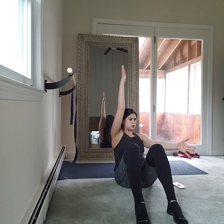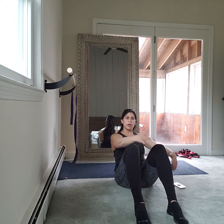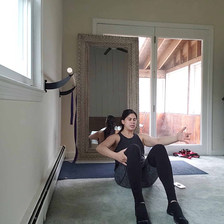For eight, we're all gonna hold back on in 5, 4, 3, 2, and 1. Hold back on, elbow wide. Left fingertips point to the ceiling, biceps by your ear, right hand off. Twist, twist. Now if you need more support, both hands down. Twist, more support. Hold on with your left hand to your left thigh.